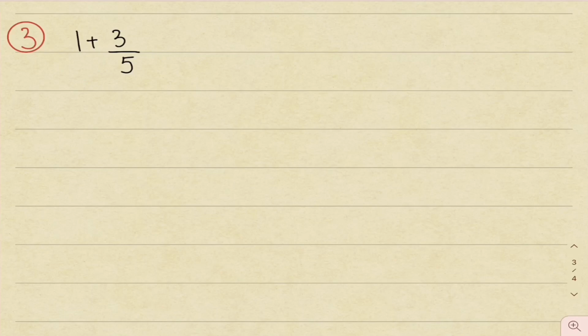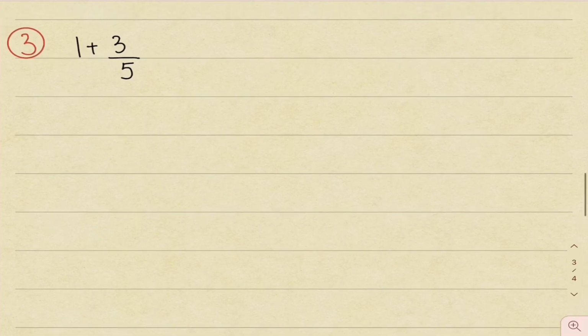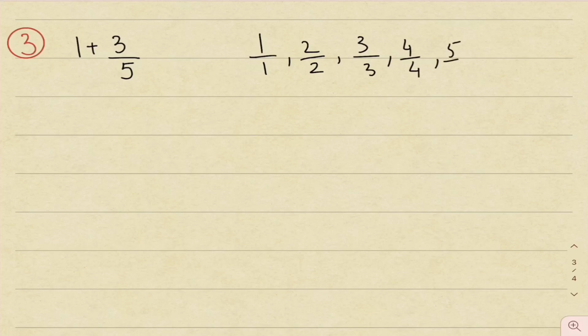But I want to show you guys a shorter way that anytime you're adding number 1 with a fraction, this is how you should do it. Now 1 can be anything, right? Now 1 can be what? 1 over 1 is 1, right? 2 over 2, it can be 3 over 3, it can be 4 over 4, 5 over 5, and so on, right? Because the fraction is just a division. So 2 divided by 2 is 1, 3 divided by 3 is 1, 4 divided by 4 is 1, 5 divided by 5 is 1.